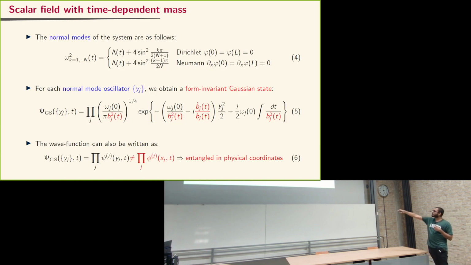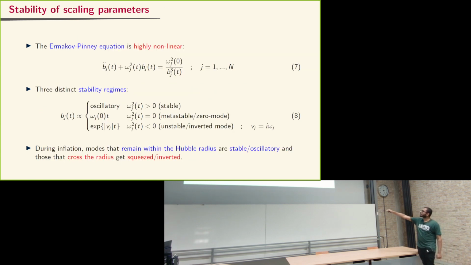Now, about the scaling parameters that I introduced here, these scaling parameters are basically solutions to the Ermakov-Pinney equation, which are highly nonlinear. And you see that the solutions basically take up 3 different forms depending on the stability regimes that you look at. For instance, you focus on the sign of the omega square as it relaxes to a constant value. And then the sign of that final value of omega square will basically determine what kind of functional form the scaling parameters take. For instance, omega square greater than 0 leads to the stable oscillatory behavior of the scaling parameters. And omega square going to 0 will lead to a linear growth, and omega square being negative will lead to an exponential growth in the scaling parameters.